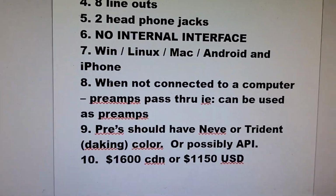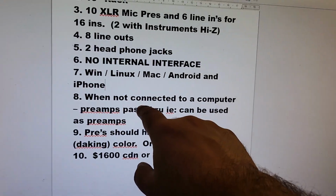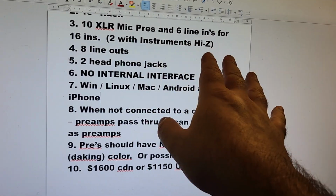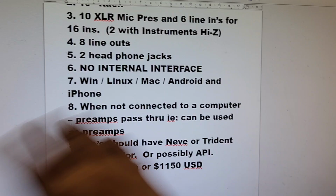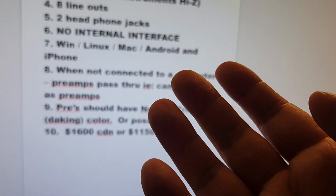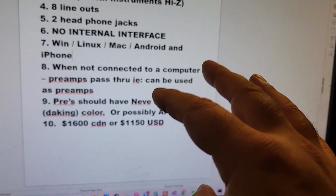Number 8, when not connected to a computer, the preamps pass through, i.e. they can be used as preamps. That makes sure that this device, 100 years later, is still a preamp. It doesn't matter if we don't have USB in the future. It doesn't matter if all of our computers are actually a chip that's in your throat. You know what I mean? Like, that Focusrite stuff is 20 years from now, there's still going to be preamps. It can't become incompatible.